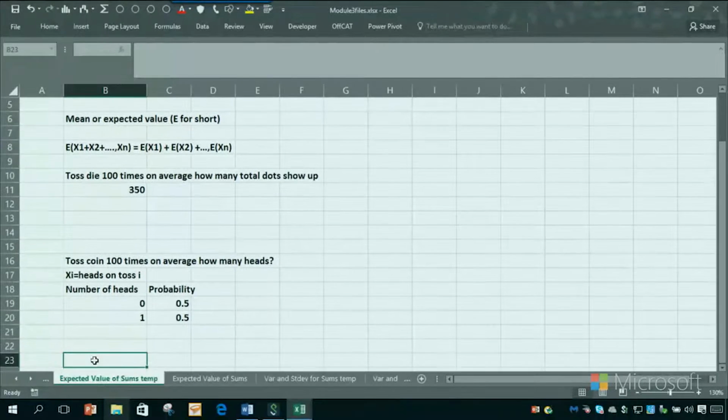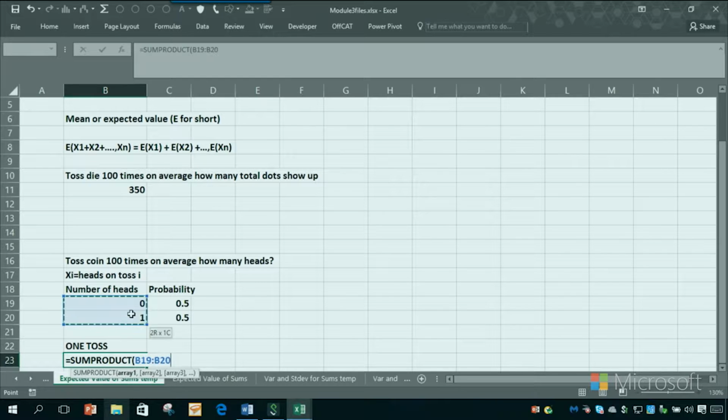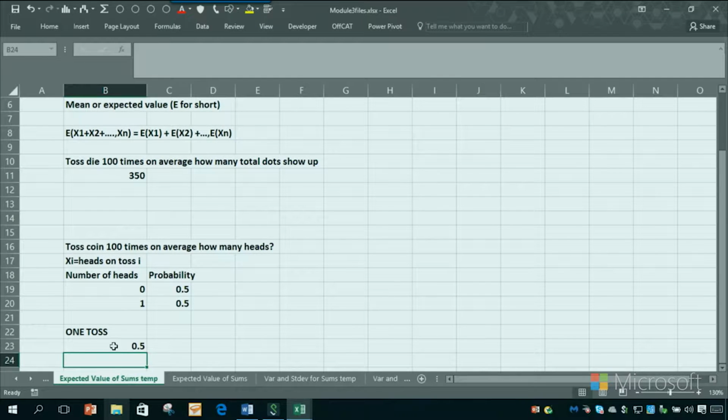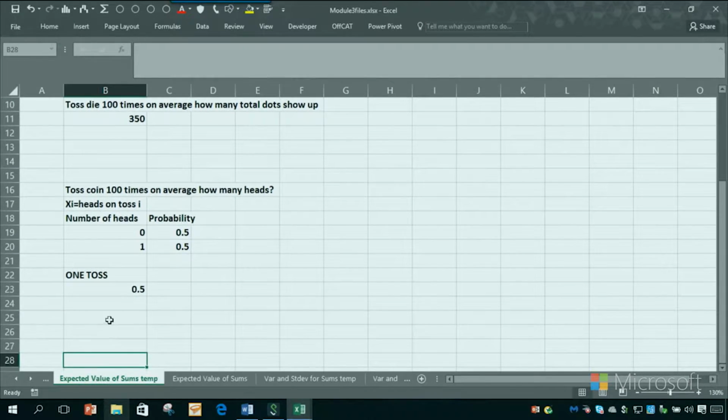One more example. Toss a coin 100 times. On average, how many heads will show up? Well, you can guess the answer to that, I think. It's 50-50. A head will show up on one coin toss. What's the expected value? You would sum a product. You'd either get 0 or 1 heads with this probability. So on the average, you'll see half a head on one coin toss, although you never see half a head. But on 100 coin tosses, the average number of heads to show up would just be 0.5 plus 0.5 100 times, which would be 50.